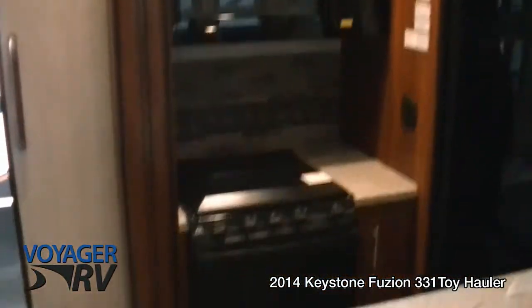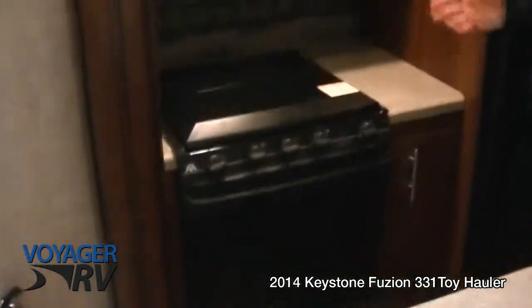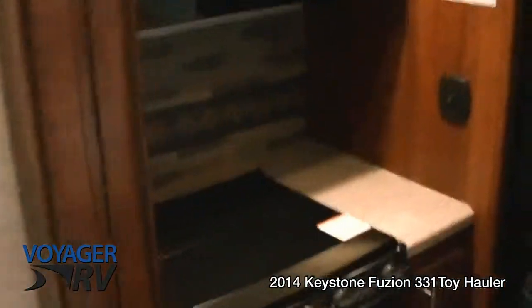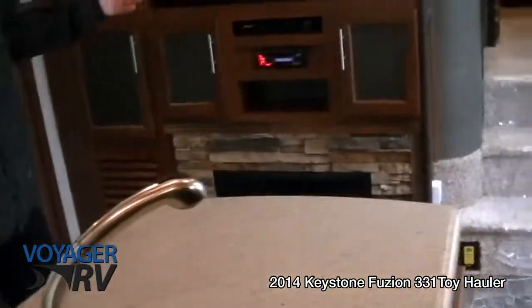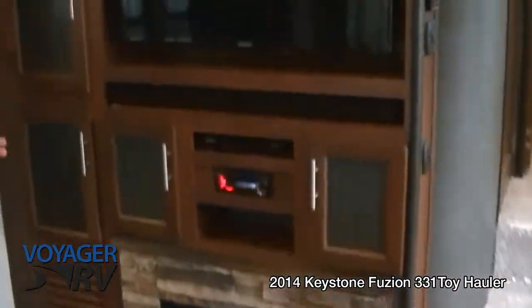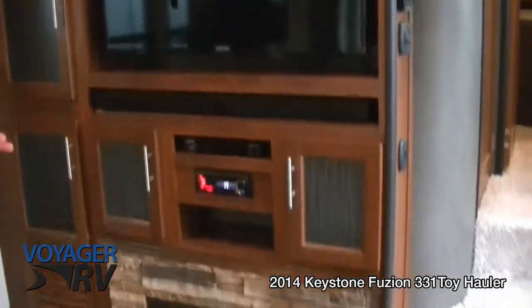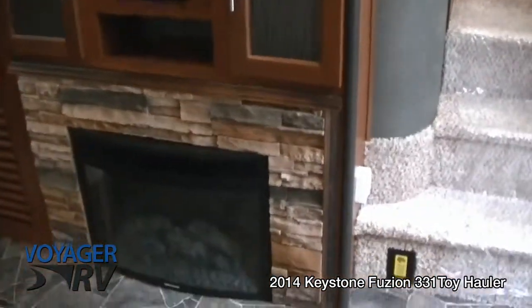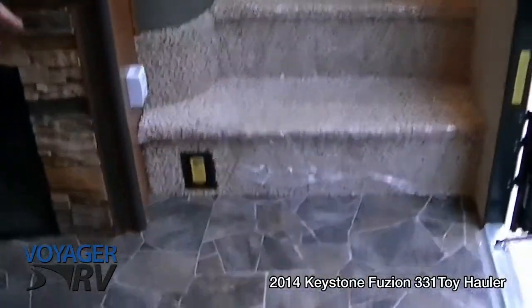Excellent fit and finish with solid wood finishings and a wine rack in here. There's a 22-inch oversized oven on this one. Moving up front to the entertainment center, you can see a Samsung LED TV as well as a Blu-ray player and sound bar — really high-end audio equipment for a fifth wheel toy hauler, with a Sony Explode surround sound system. Down below you've got a fireplace which actually throws off some heat for you. Central vac on this unit as well — a lot of nice finishing touches in here.